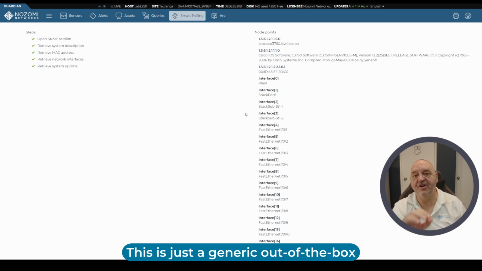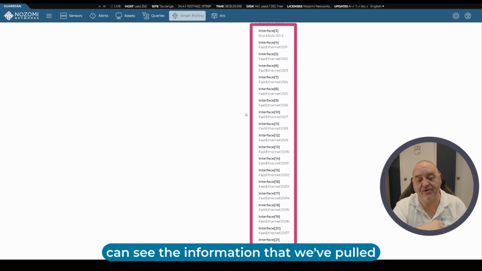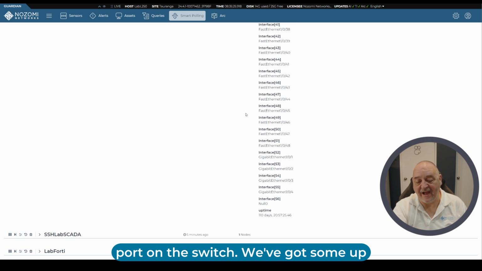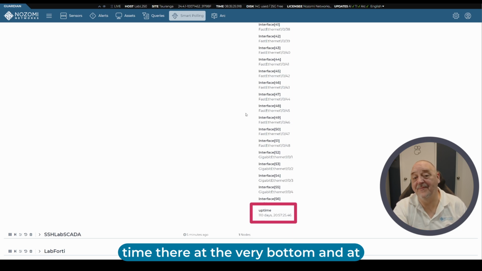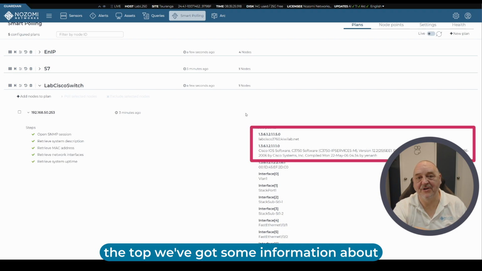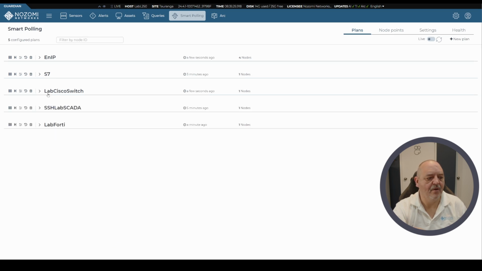This is just a generic, out-of-the-box, vanilla SNMP smart polling query. And you can see the information that we've pulled back. We've got details about every port on the switch. We've got some uptime there at the very bottom, and at the top we've got some information about the host name and domain and the version of firmware that the switch is running.